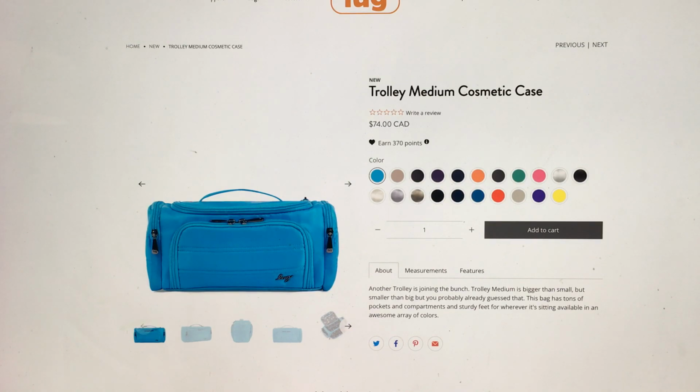But it is for the people who think the mini is way too small and the regular size is too big. This is one of those perfect sizes that you can put in a smaller bag. You can put it on your counter without it taking up too much space. It'll probably fit in lots of cupboards that are very shallow. You might be able to put this in your medicine cabinet and under the sink in really small places. So I'm glad they came out with this medium size. I'm just sad that there's nothing but solid colors.